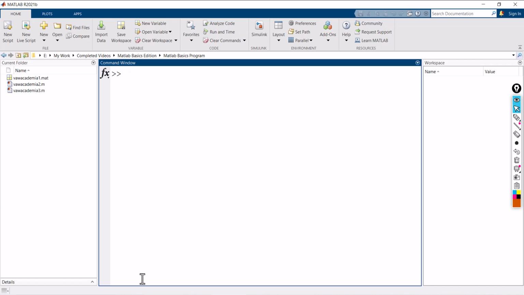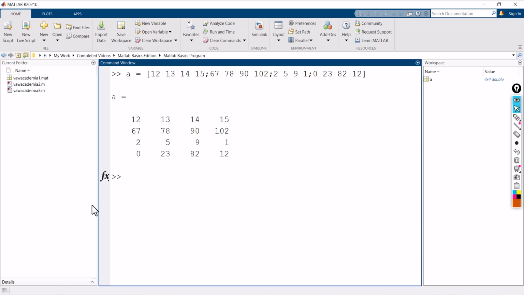So let me take some random matrix. A is equal to, now I took a 4 cross 4 matrix.